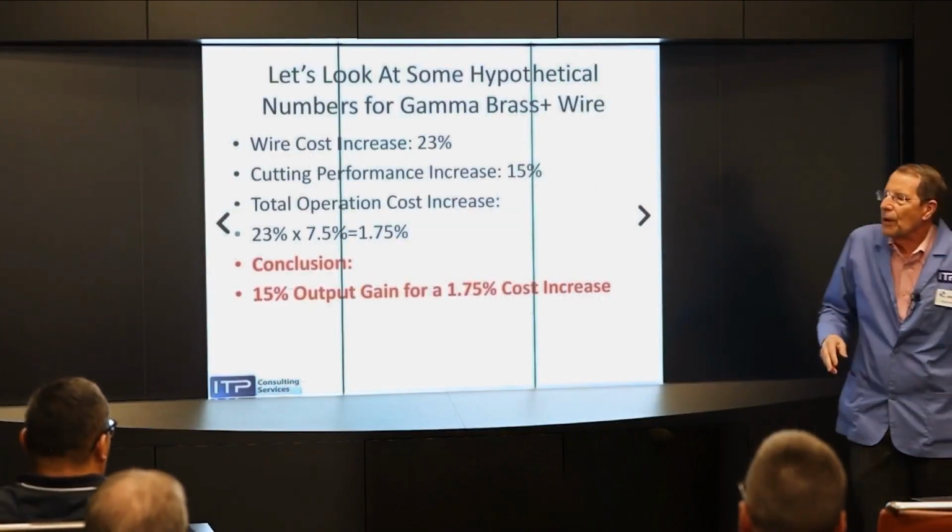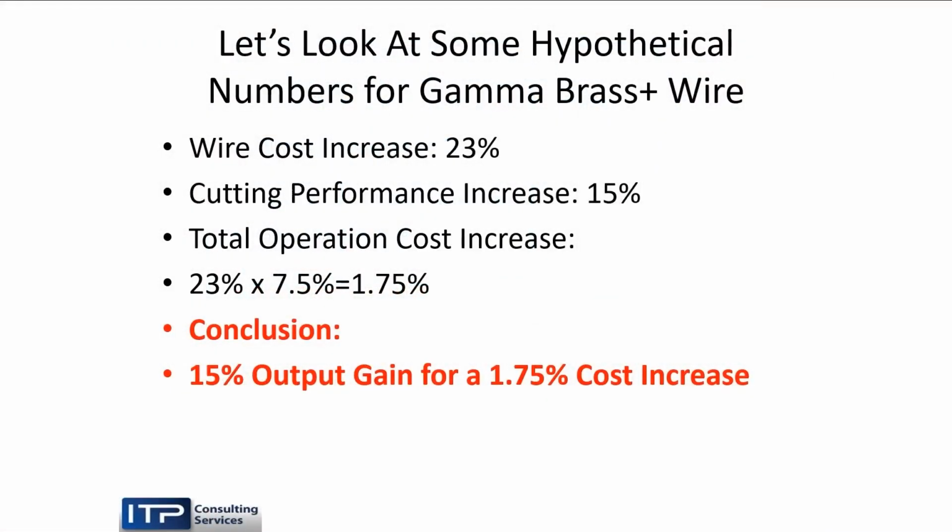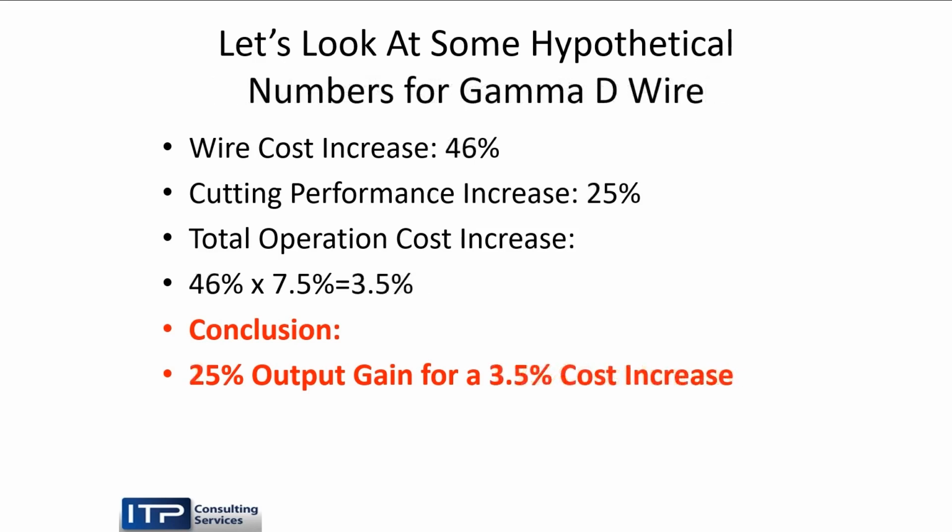Let's look at our gamma brass, which is the most popular brass wire. Costs maybe 23% more than regular brass. Increases speed by 15%. So our total cost went up by less than 2%, and we got a 15% output gain. Most accountants would like that. Go further. Let's look at our gamma D wire, 46% more expensive. Cutting performance, 25%. Cost increase, 4%, 25% gain.